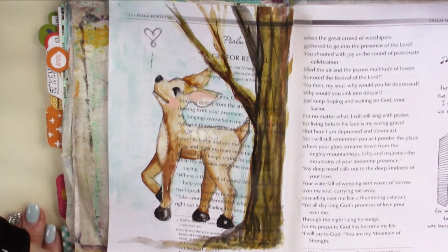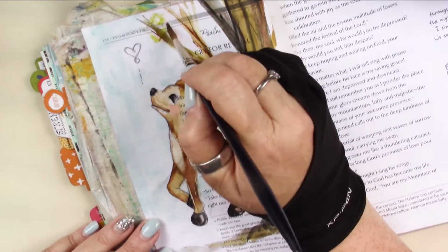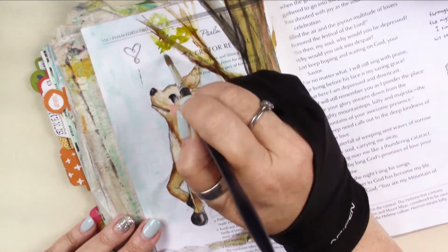There, when I was doing the ear, I was trying to really drop that shadow, the pigment, on my brush. So my pigment is loaded. I wanted to drop it into that crease of that ear and keep the paint there.